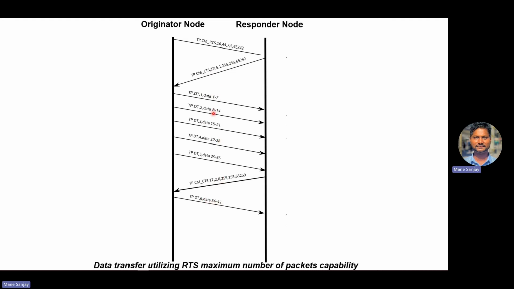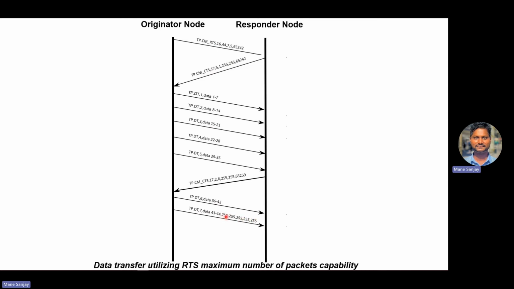Here bytes 1 to 7, remaining 8 to 14, remaining 15 to 20. So already we have received 35, so starting from 36 to 42, and then 43 to 45. And as I said earlier, only 2 bytes are used out of the 8 bytes. 3 bytes used: one is the sequence number and these 2 are data. How many are left here out of 8? There are 5 left: 1, 2, 3, 4, and 5.